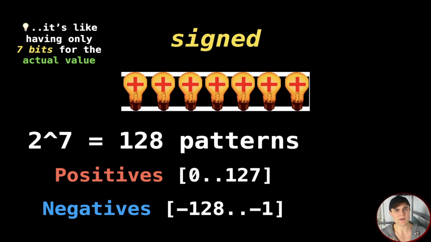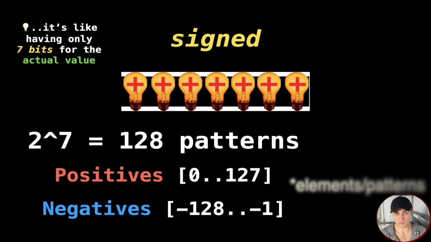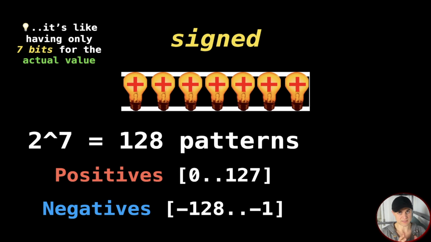Okay, so how much value can I store inside 7 bits? Well, you know that we can store a value which is 2 to the power of 7. Why 2 to the power of 7? Well, because this is a binary object, right? If you struggle to understand this point, let me explain better. Let's pretend we are dealing with decimal numbers, and we have 2 digits that we can use to store a certain value. How much value can I store inside 2 digits? I can store 100, right? I can store from 0 to 99. What is 100? Well, this is 10 times 10, right?